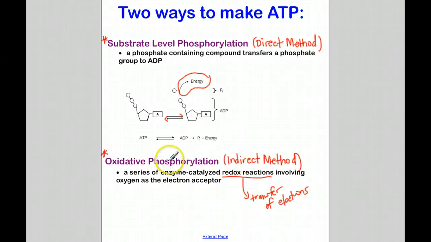You're going to see that our bodies have a way of creating ATP through this method. This definition is not going to make complete sense to you until we've completed the unit and you can actually see what these enzyme catalyzed reactions look like. But at this stage of the game, all you need to know is that ATP is the energy form that our body needs. There's two ways to make it. One is by directly adding and taking away phosphate groups. The second is through a series of long reactions. So that's basically it, just to introduce to you, A, that all living organisms need energy, and B, for all of us living organisms, our form of energy where we gain it from ultimately is through a molecule, ATP.